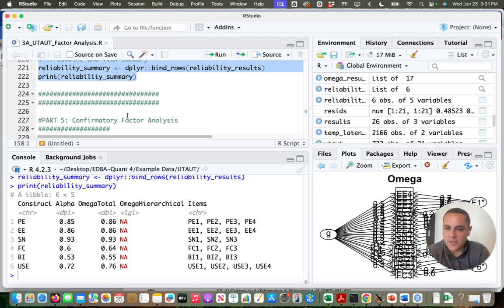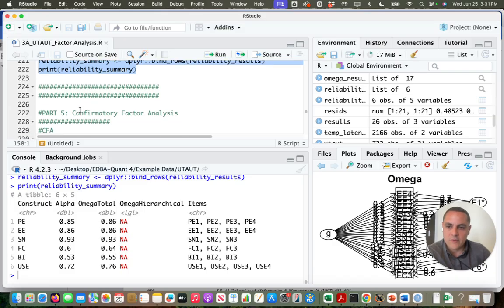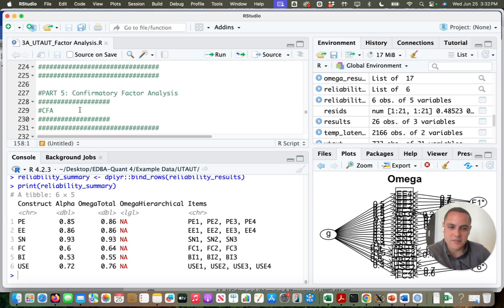So what we'll then go ahead and move toward is CFA. And again, often the basis of this is, hey, there's a justified theoretical foundation. So the authors obviously went forward with this data, this model, and those constructs. But let's go ahead and end this part and then move forward to part five of the, so it's part three of the tutorial, but kind of part five in my coding block.